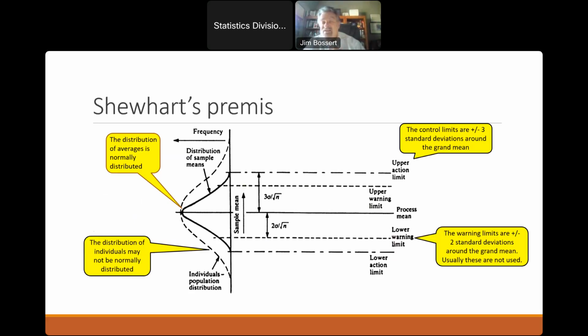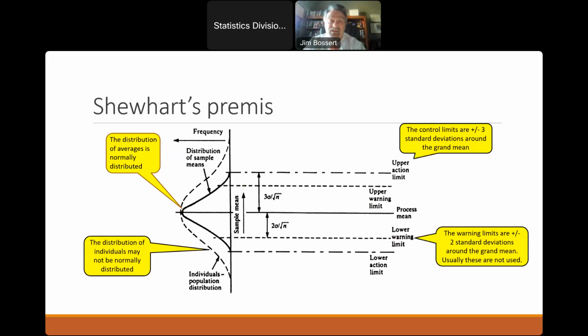And he says, you also need to say, if it's going to use a mean and you're going to have a process mean or a grand mean, whatever you want to call it, then I need to think about what does that mean in terms of what I expect to see in terms of variation.